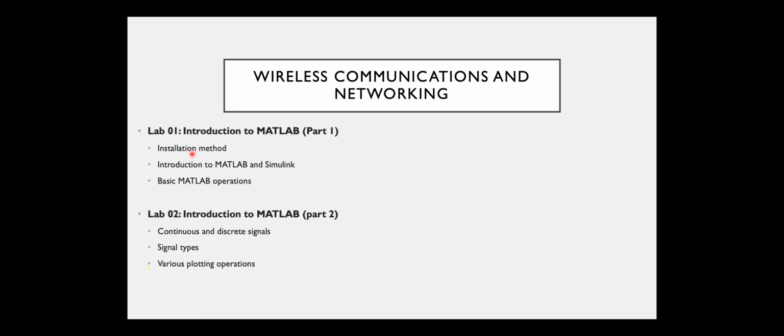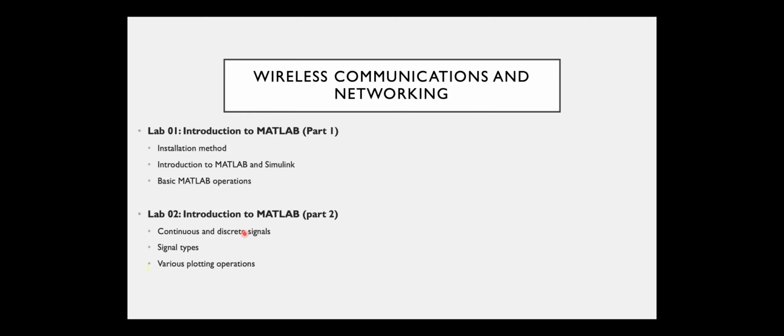What happens to your voice when it is traveling from one part to the other part, or from the calling person to the called person? To do that, this course is based on MATLAB, so I'll first introduce you to MATLAB. The first two labs will cover in detail how to use MATLAB, and how the signal looks. What are signals? What is the difference between a continuous signal and a discrete signal? In other words, what is the difference between a digital signal and an analog signal?